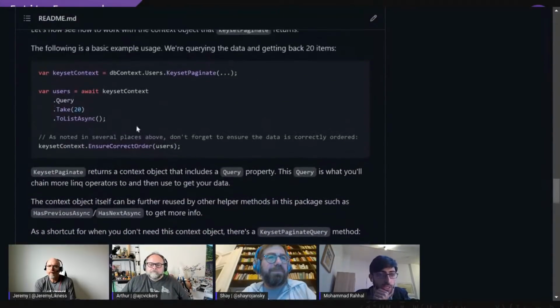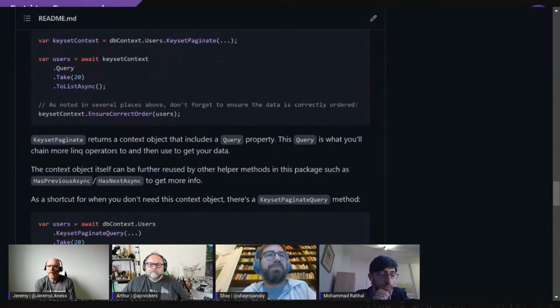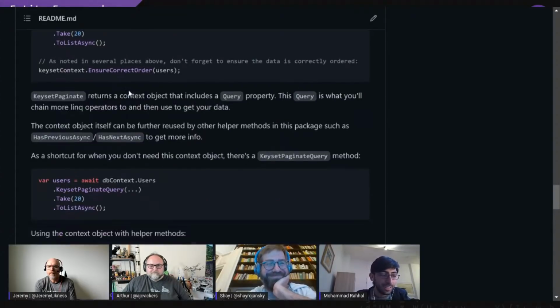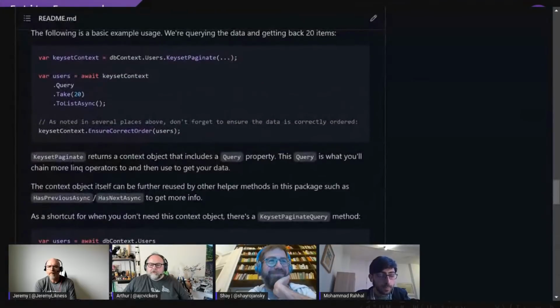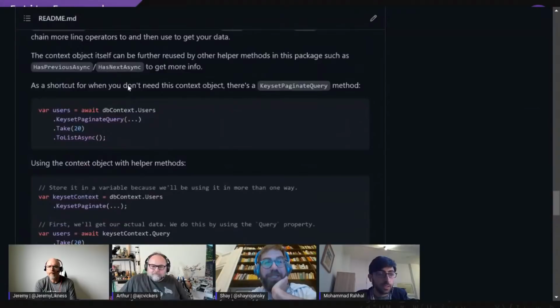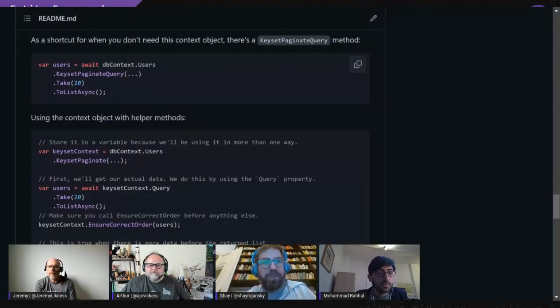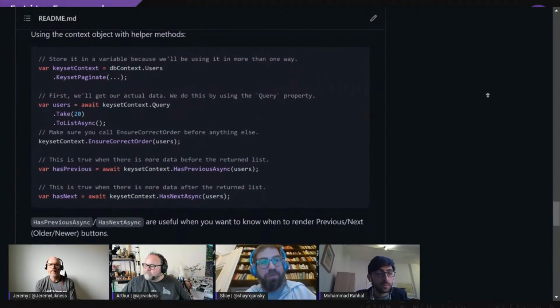The keyset paginate doesn't return the results directly. It returns what's called a keyset context. The reason for that we'll see a bit later, but one of the reasons is to call ensure correct order. It also has the property query. This is basically the generated IQueryable, and you can treat it just like any other query and call LINQ on it. If the size of my page is 20, I can just do a take. We're not doing a skip, so that's the important part. The keyset context keeps track of all of the state around it, so you don't have to worry about that. You just say, give me the next one. Yeah, it's really nice to have this thing that already encapsulates all the keysets for the current row, the last row, and then you just drive it through that.